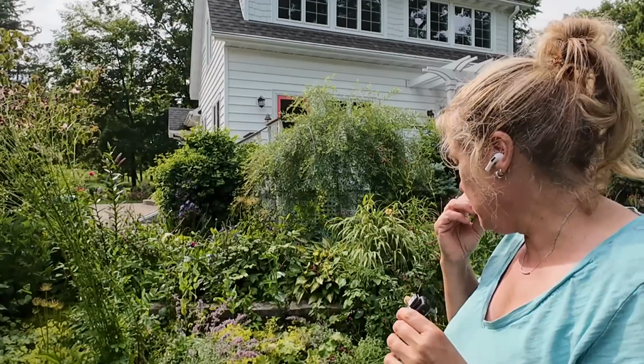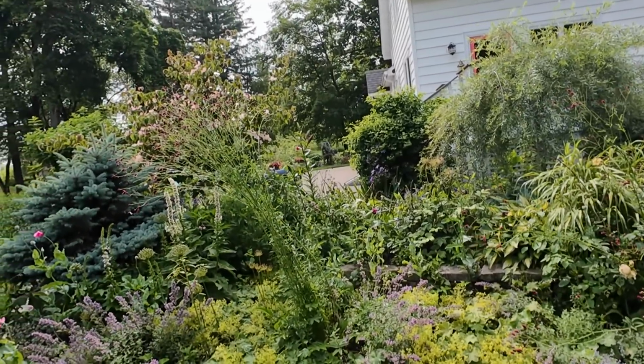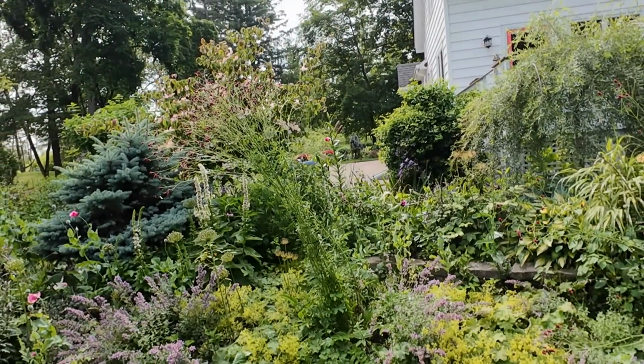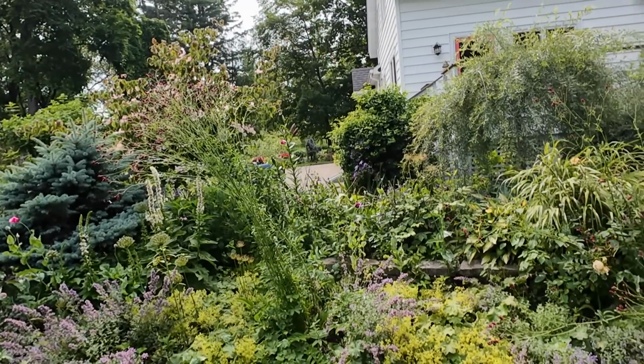Stopping in the middle of a project really makes you lose your momentum. But I do want to deal with this border behind me here. Also, I lost my lapel mic somewhere along the line, so now I've got to hold this thing. The goal here: get the sanguisorba tied up. It's not attractive, but it's better than it flopping all over, so we got one done.